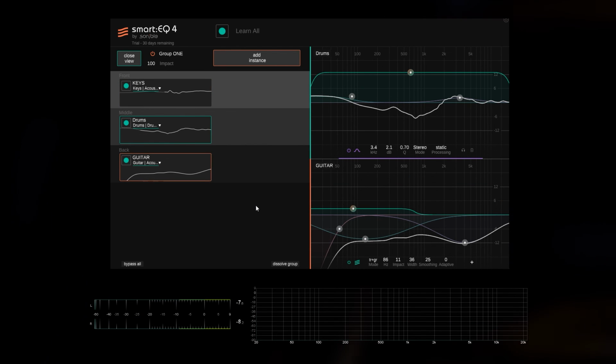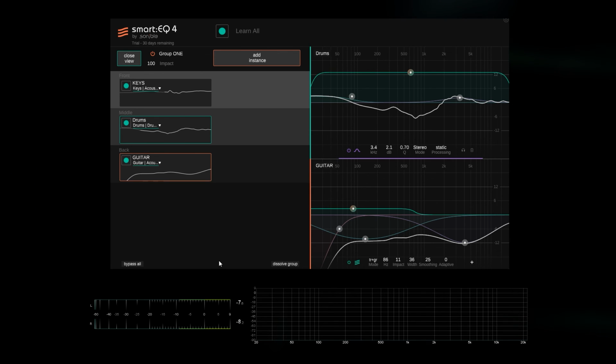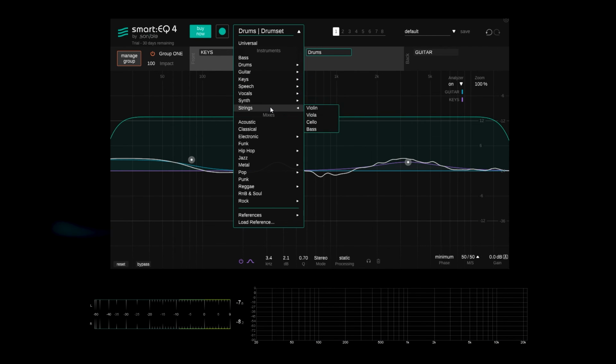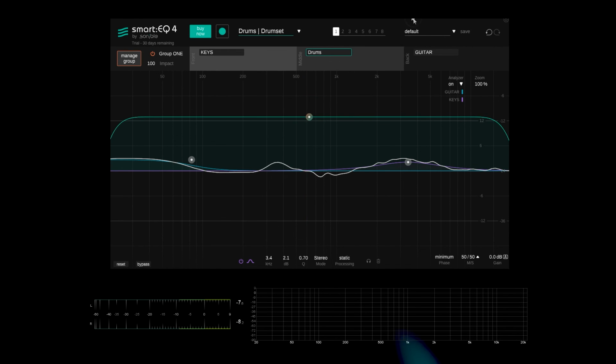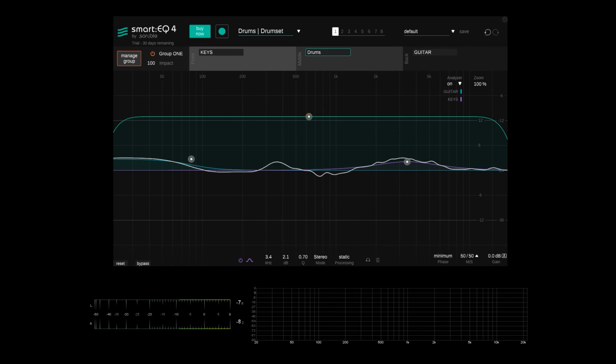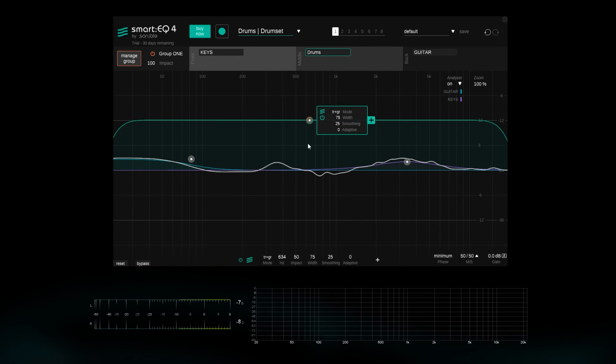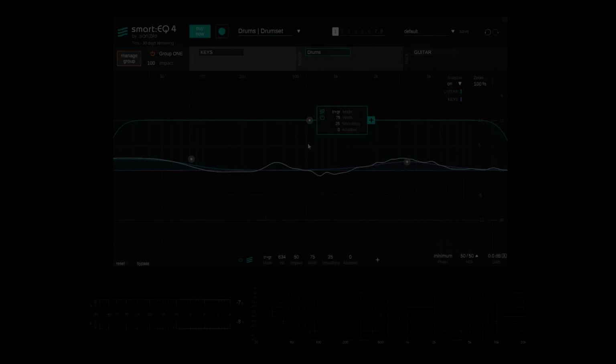I think they did a really great job here. There are a lot of enhancements. I really like this new group view. I like the visualizations. They also added many new profiles, which I think is really great. That's the way I think AI should work to help engineers and musicians get better results in less time. And I personally think that's a good way to use AI, to see it as a helping tool, not to replace musicians or engineers. I really love this equalizer. I often use it in my mixes, so I can only recommend to download the 30 days trial.